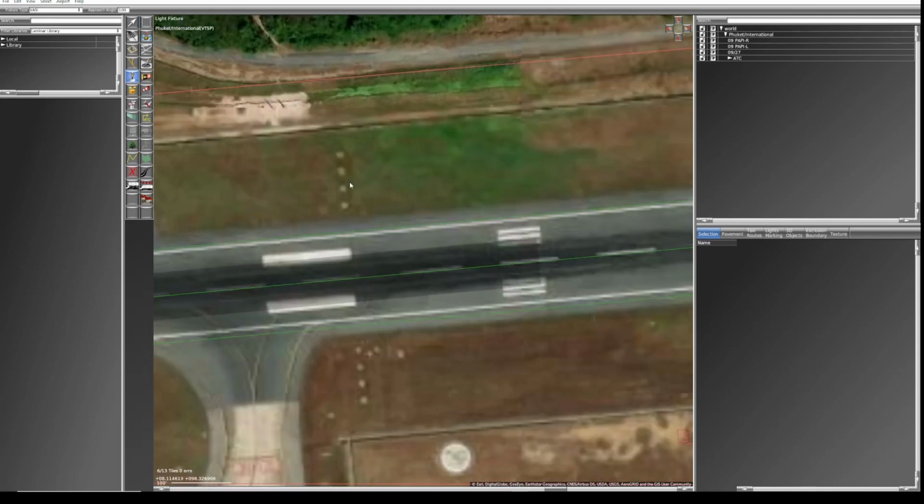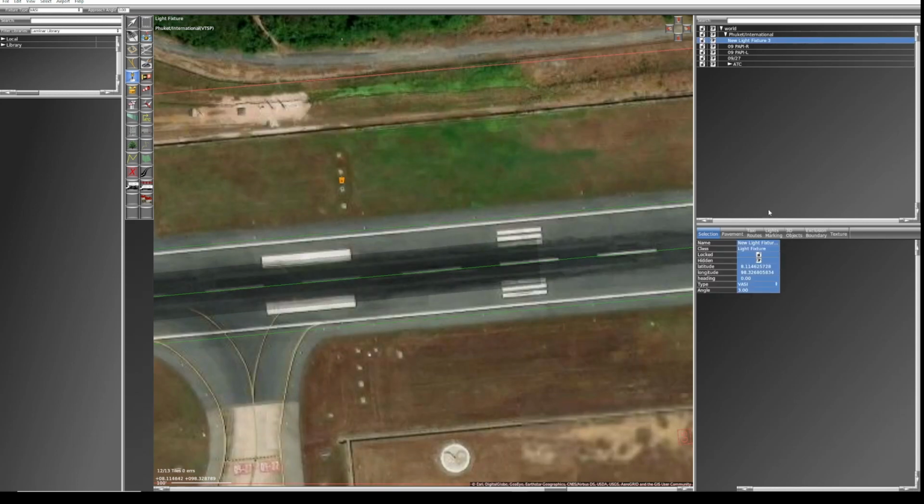That's going to be PAPI 27 on the right hand side. 3.2 degrees on the slope angle. PAPI right hand side.